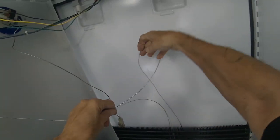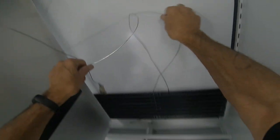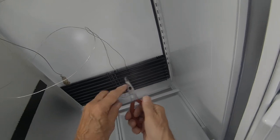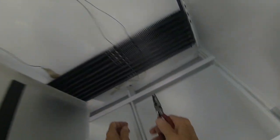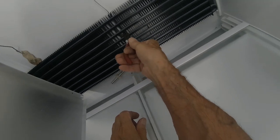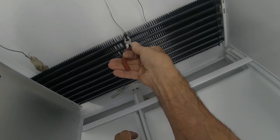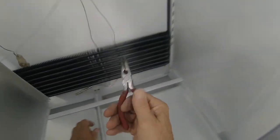Just you take this excess capillary tubing here and just, okay, so I have this little needle nose pliers and I have a hole, I think it's a 1/8 hole drilled through here just for this particular installation, because what this does is it crimps the fins and locks in the capillary tube so it doesn't come out. You can make one of these for practically nothing.